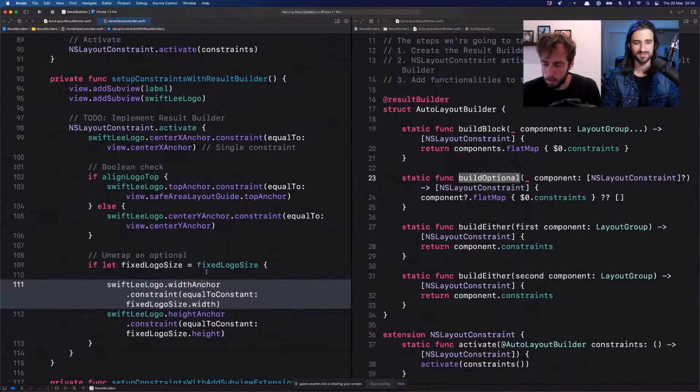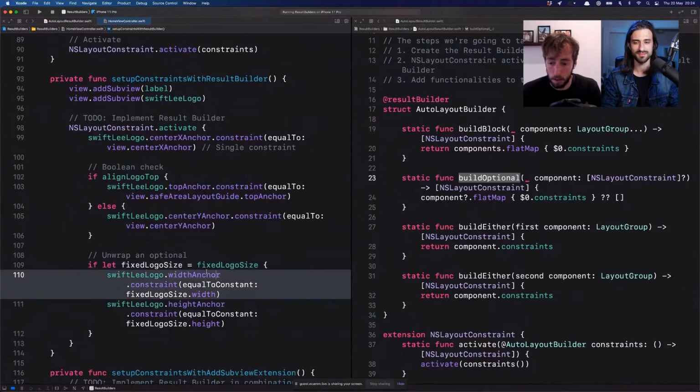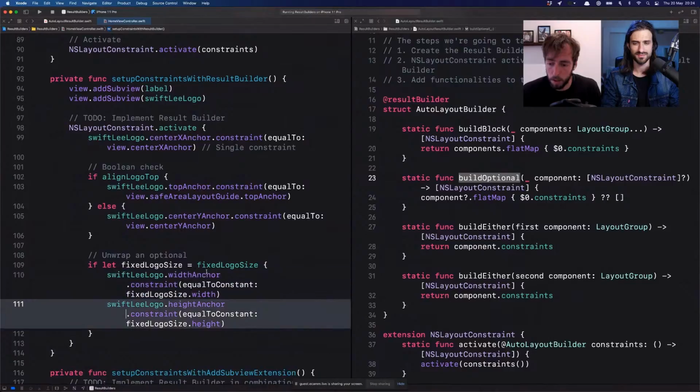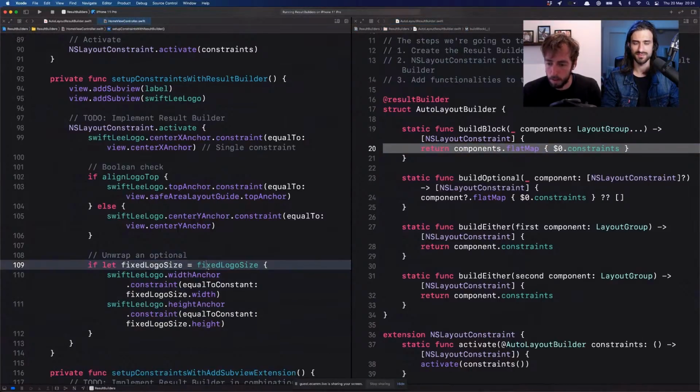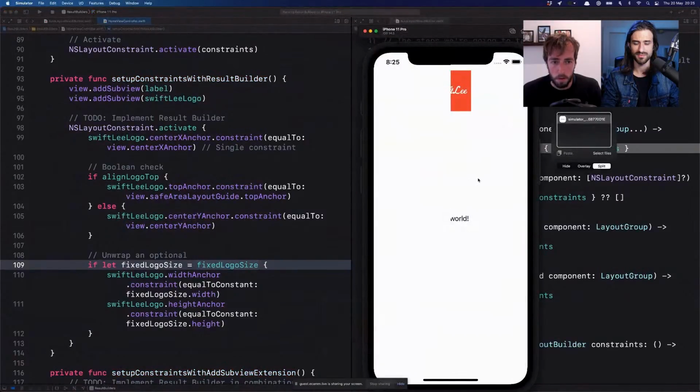And the funny thing is that these are now just two single constraints, where we no longer pass in an array. Basically, this is a single build block, and this is a single build block, and they both go through this method after the optional is unwrapped. So if we run this code, we can see that the logo is at least.